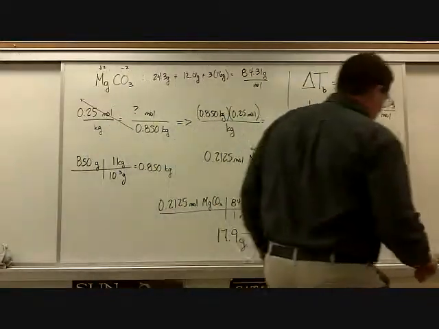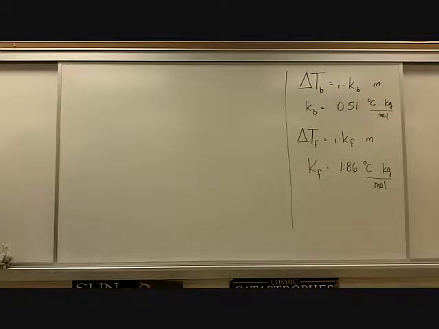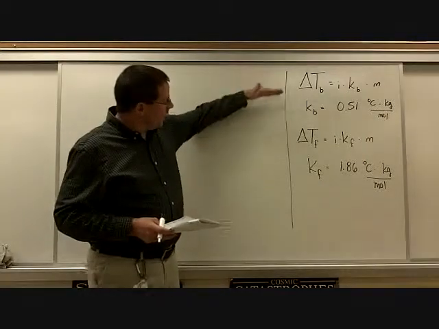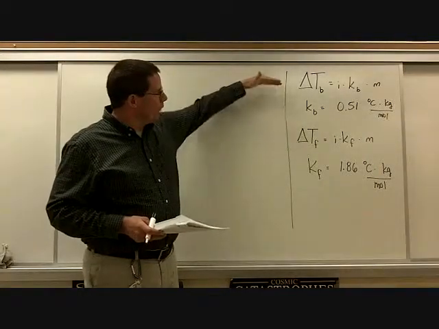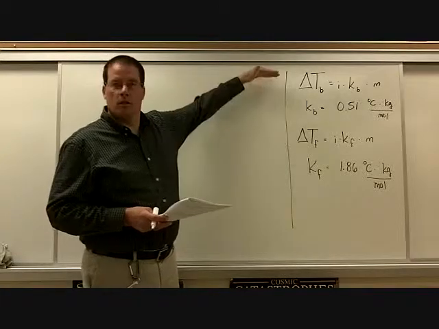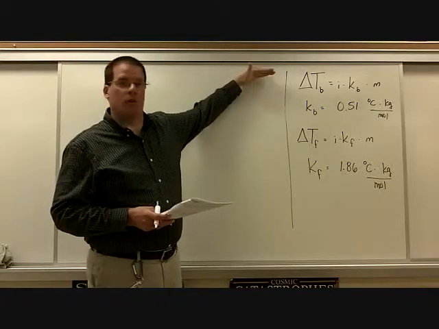All right, so let's work one of those. Practice problem number 1. At what temperature will a sucrose solution boil if it contains 175 grams of sucrose in 750 milliliters of water? Okay, so there's a couple things that we need to do first. The first thing is, let's decide which of these we'll use. Are we going to use delta T sub B or delta T sub F? The B, okay? So we know that we're eventually going to use that.